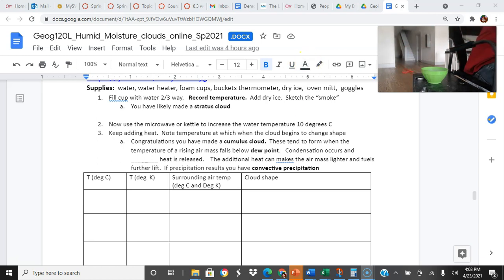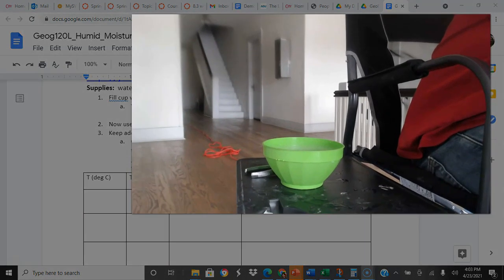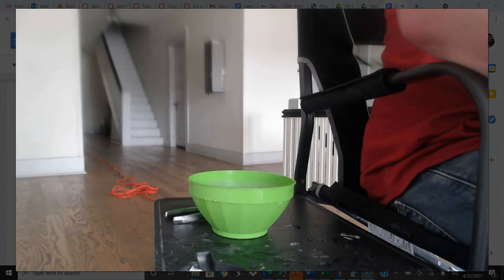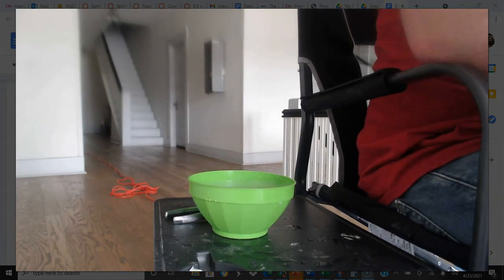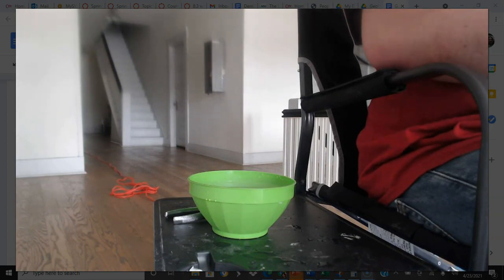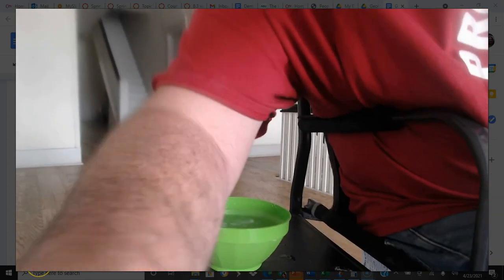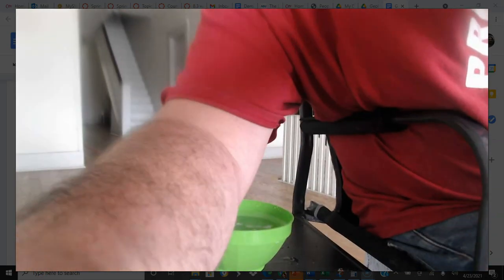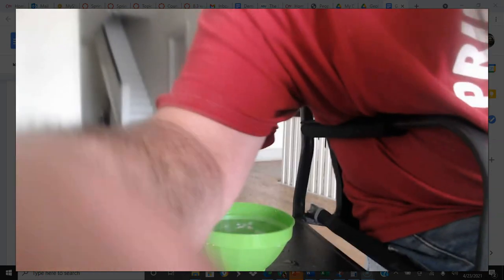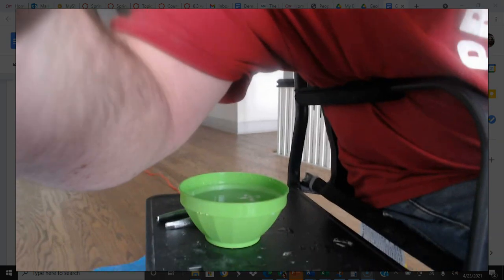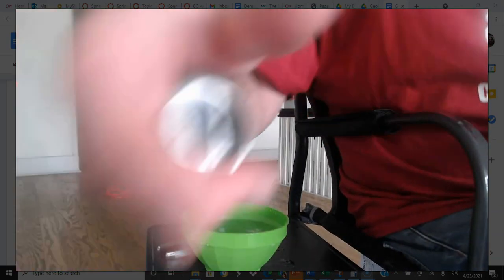As a consequence, a lot of those bubbles you see when you put the dry ice in water are going to be carbon dioxide, which is heavier than nitrogen and oxygen, the two principal components of our atmosphere. However, as you warm up water, you put more water vapor in the atmosphere, and you make the air less dense, and it is going to start to rise.